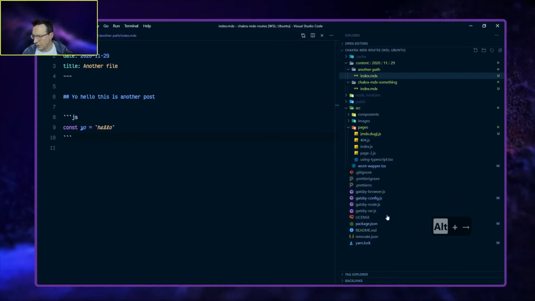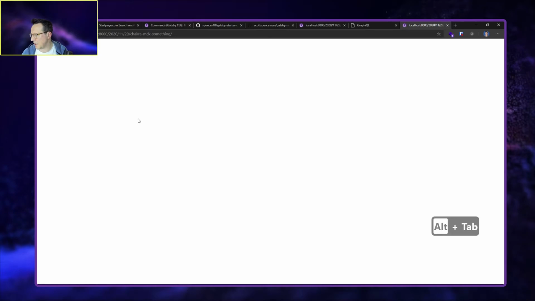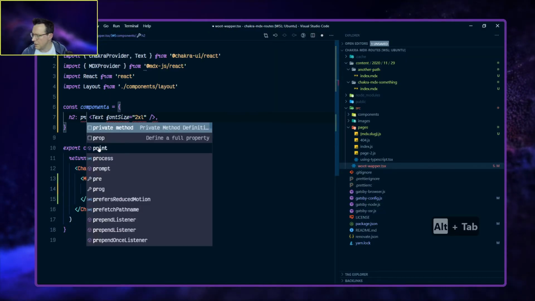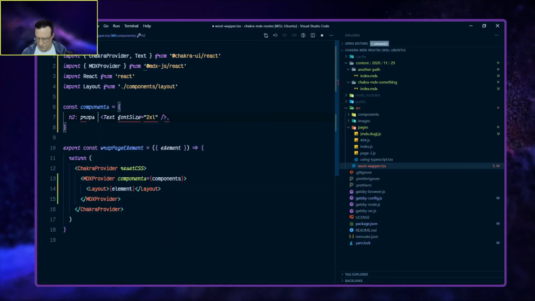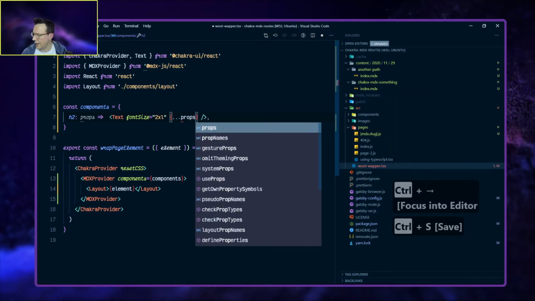Where's it gone? In the root wrapper. So I'm guessing it's this. And I need to spread in the props, I'm guessing. So this would be an arrow, and then the props can go in here. Like that.